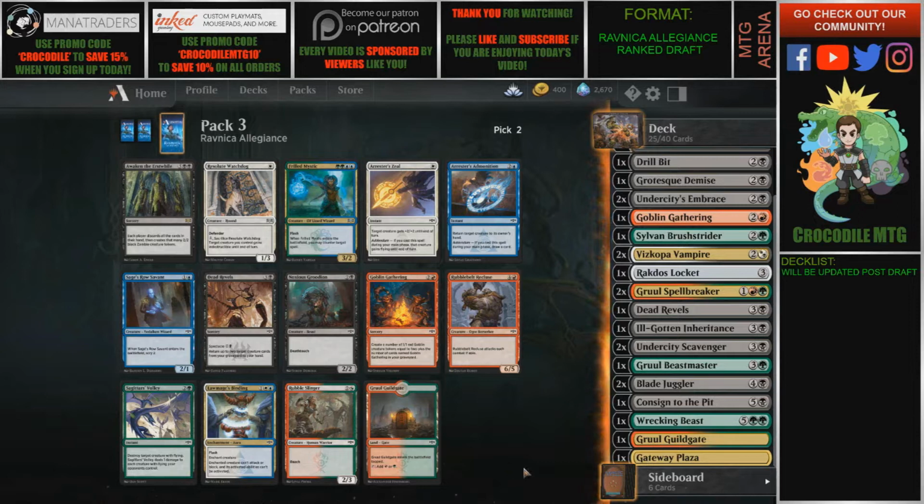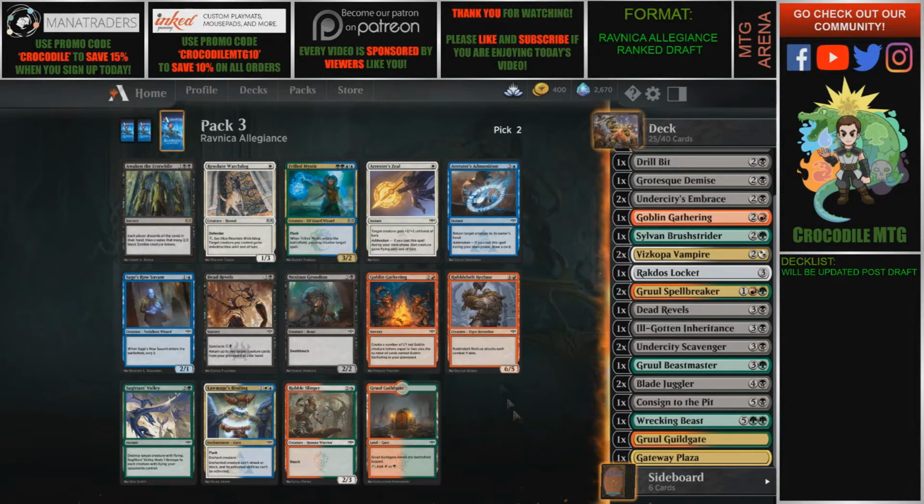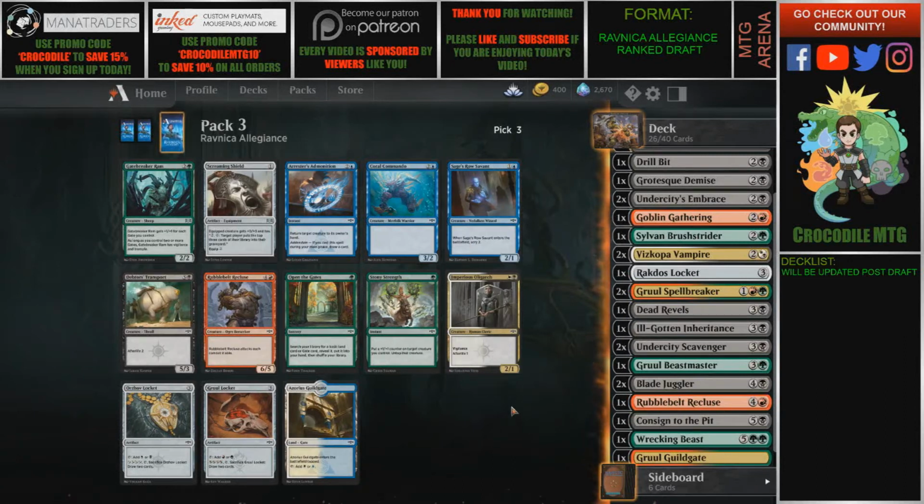I think we take the Rubble Slinger here. I want the Recluse, but I don't know. Maybe we just go Beatdown. Let's take the Recluse. Let's just be wild. We made the wrong decision. Stony Strength's not bad.